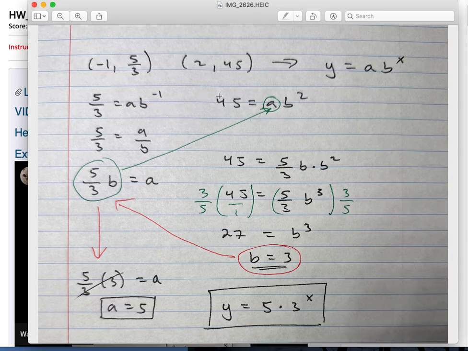And like I said, I initially tried to do this by isolating that a, and went, that's going to give me 45 over b squared over b, and I thought that would be confusing, so that's why I backtracked and tried a different variable, and it was easier. So that would be my advice, is there's more than one way, so try to spot the easiest one. Hopefully that helps.